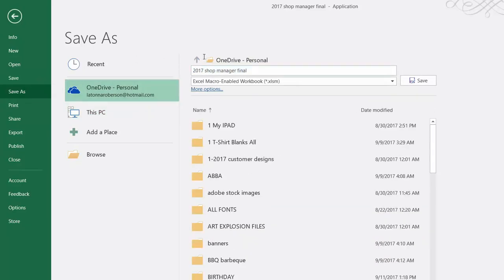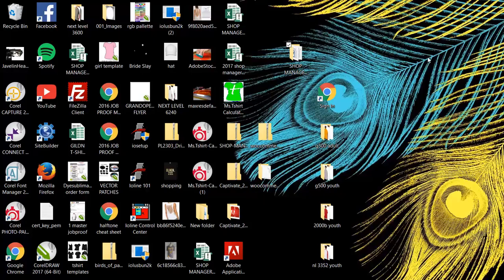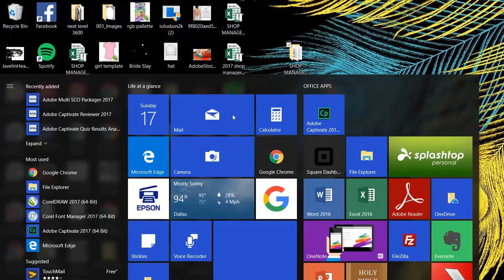We're going to name it Shop Manager Cloud version, and we're going to save that in the cloud. Okay. So now I can run this from the cloud and use it on my computer, which is very easy.